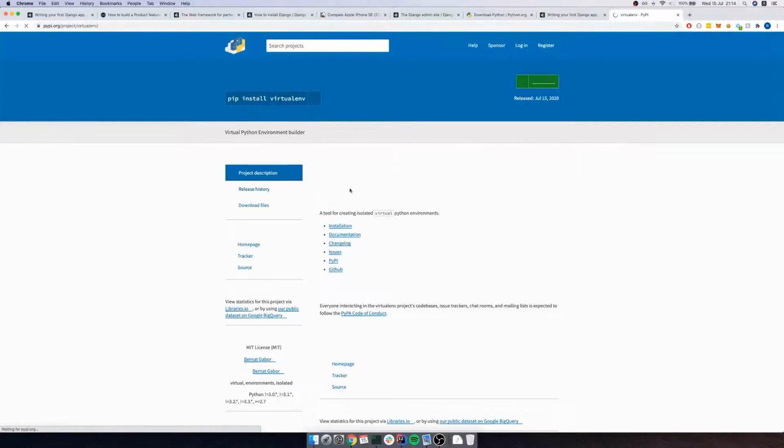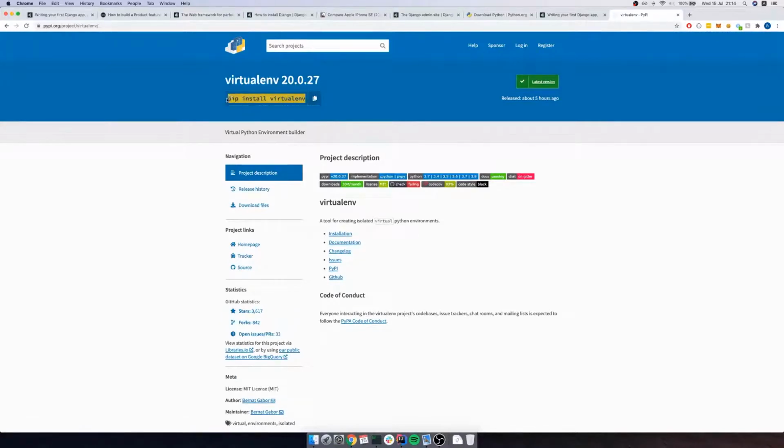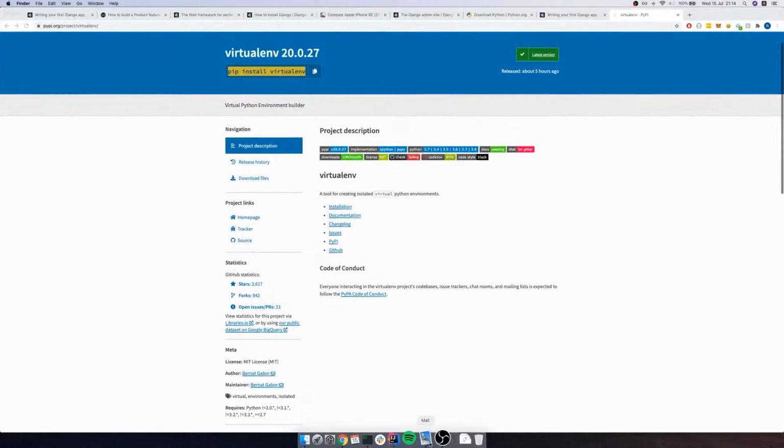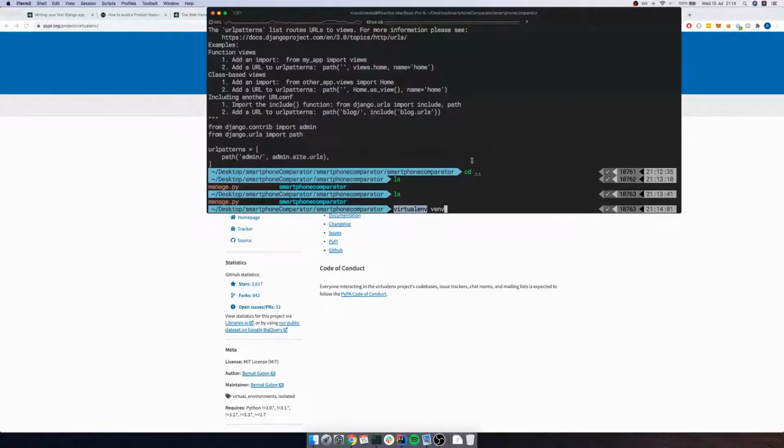It's with pip as well. So you can do this simply like that. And it's really important for you to understand what this does.